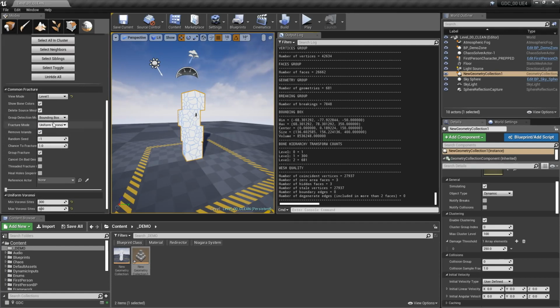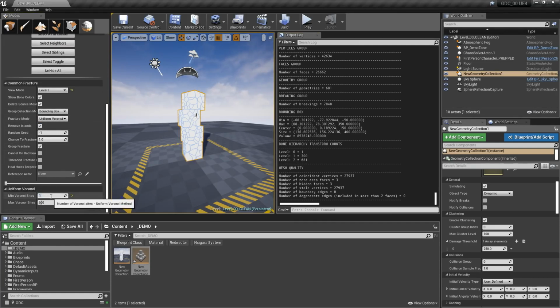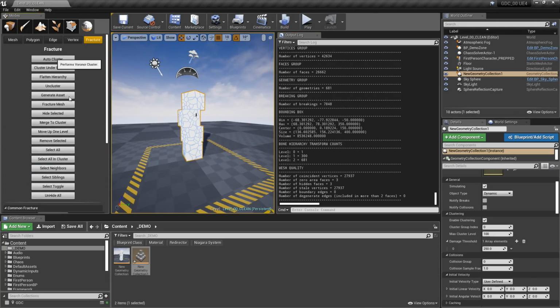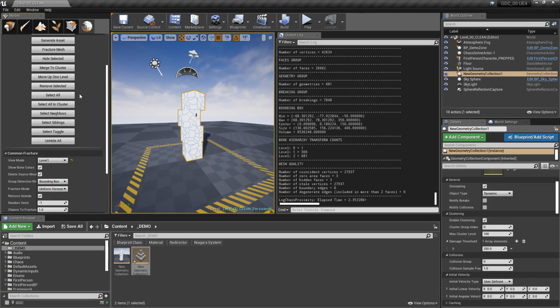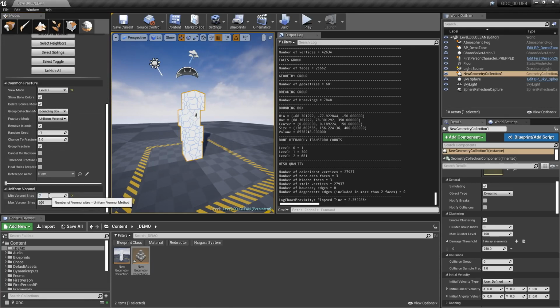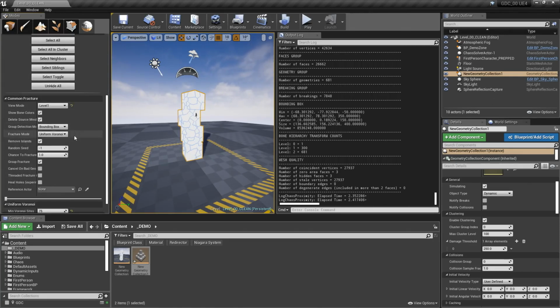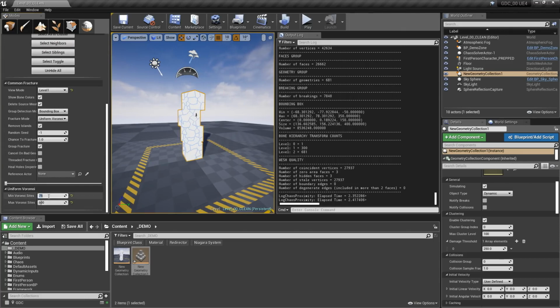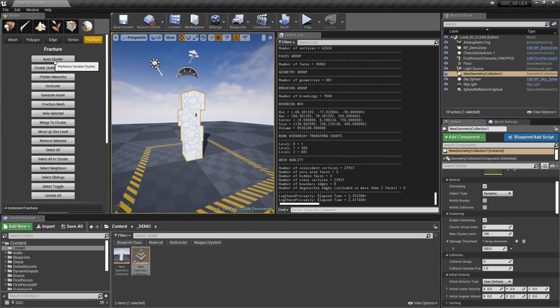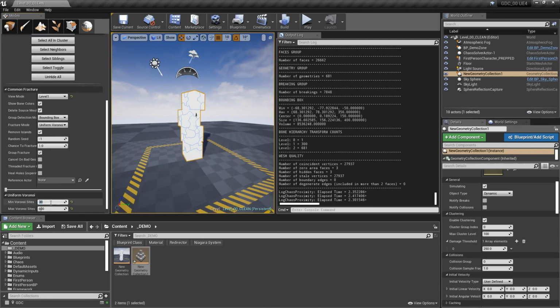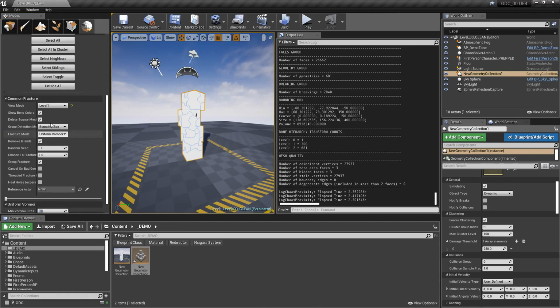So let's change this back to bounding box. And I'm just going to go by halves. And we'll do it again. And maybe we'll cluster it one more time. You can make as many clusters, as many damage levels as you like. So we'll just do like 30, I guess. Actually, no, let's go really low so that we can see some really big chunks. So we'll do like 10.